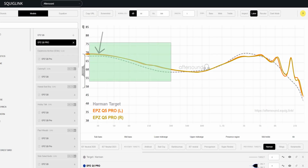Next, if we talk about the Q5 Pro, this one comes with what I believe is a really well balanced sound signature. It's quite generous in terms of the bass and the lower mid-range, giving vocals that definition and warmth, making them sound in general a lot better than the Q1 Pro in my opinion. You can definitely feel both the bass hits along with the rumble in the Q5 Pros, but that is only when you spend some time tip rolling like I mentioned earlier.